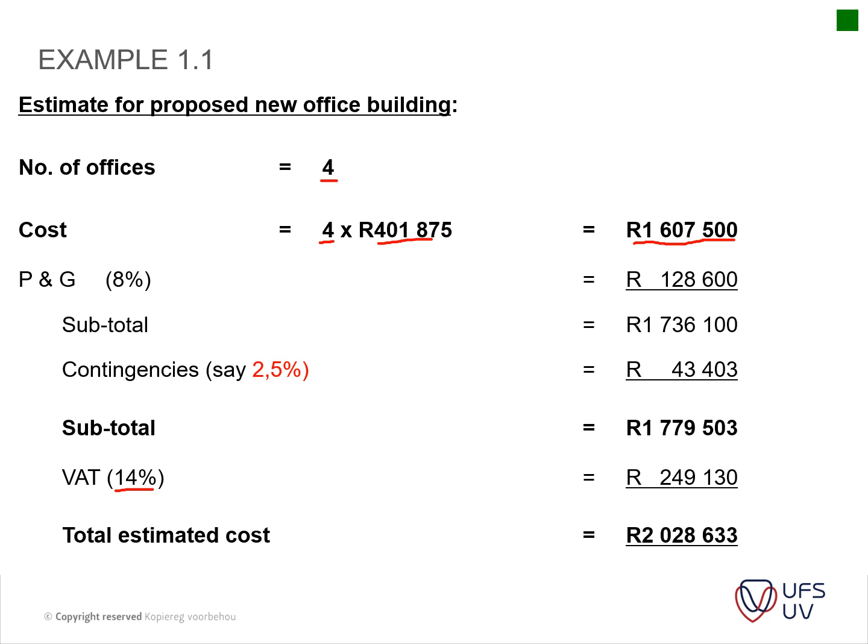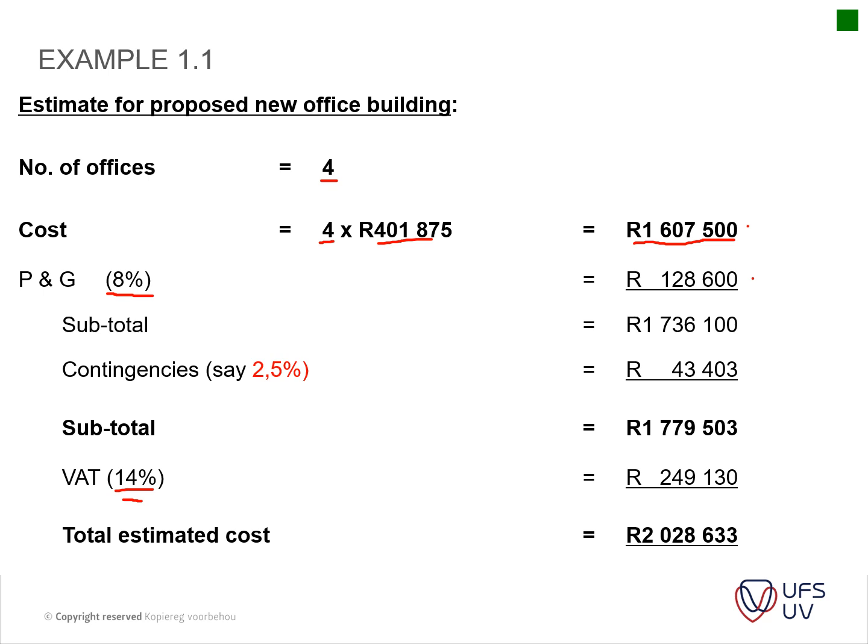Obviously in all of your exams and everywhere else it will be 15% as the standard VAT rate. So we've got our estimated calculation here of our new construction cost. We add 8% P's and G's to this. Usually we work on 10%, so this example has 8%. It's just to show you that it may change up and down. But usually if I do not provide it, or if you're in doubt, use 10%.